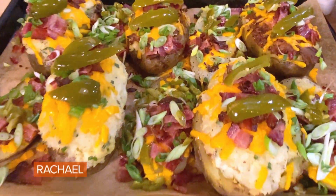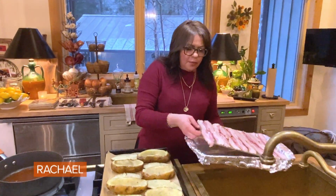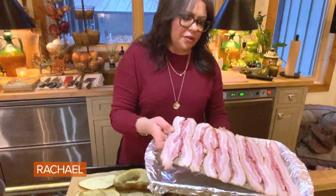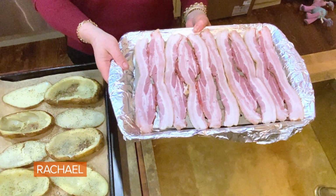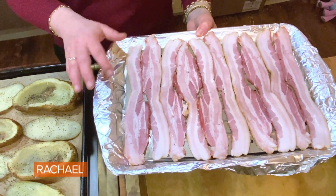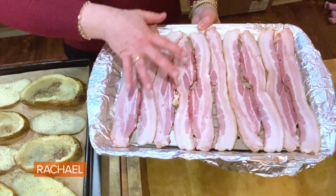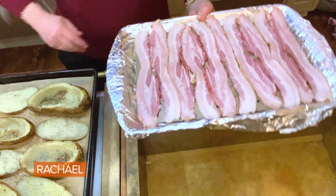We're gonna do a deep dish stuffed potato with brisket. I have a tray with my bacon liner. You can use a wire metal rack. This is literally my baking pan, and I lined it with a little foil so it's easier to clean. You just want a slotted surface so you can bake your bacon and the fat drips away. So we're gonna bake our bacon.